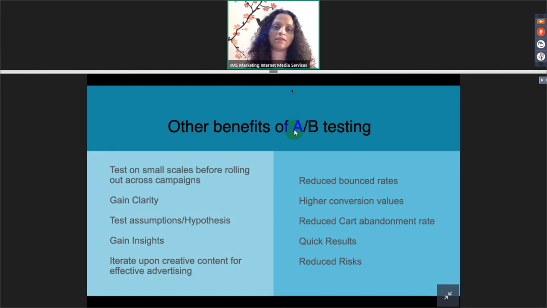So what all this means is that with just a relatively small sample size, A/B testing can really give you a lot of very, very significant actionable results.